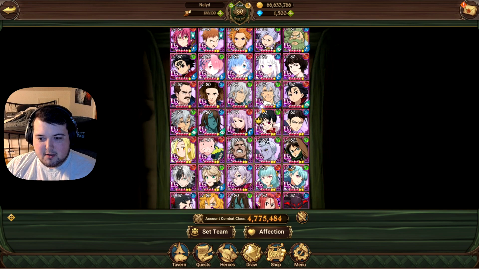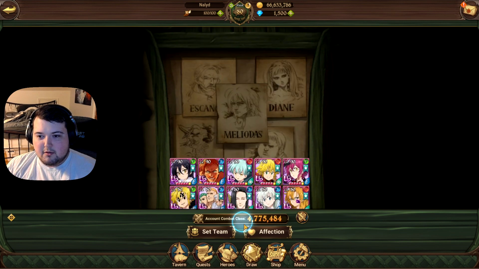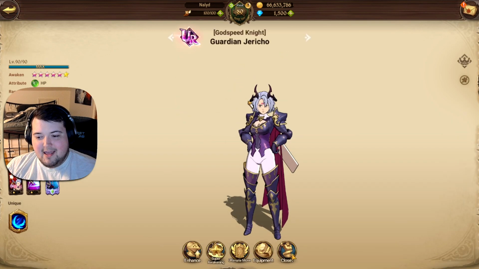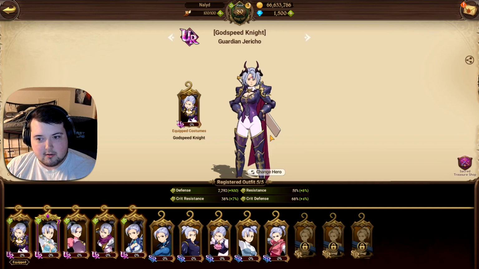Like a lot of these newer units really don't have a whole lot of costume sets, whereas you've seen earlier with Jericho specifically, Jericho had like 1,003 cosmetics. And it's basically just because she's been out in the game for a really long time. And there's like, I know there's 2 different SR Jerichos and like 3 or 4 different SSR Jerichos.